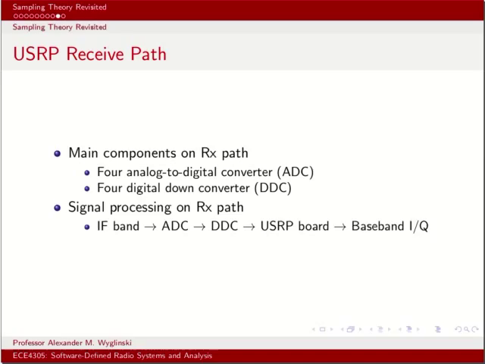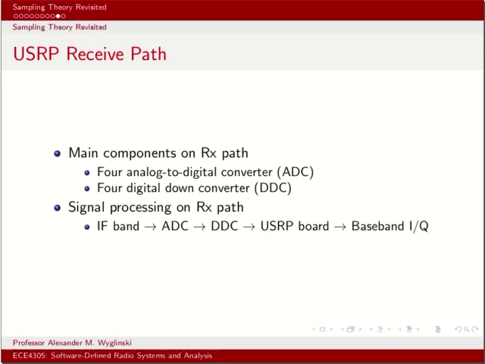That might be just a bit too much information for your computer host to handle. So we have to somehow take out a good number of those samples, only keeping a select number that we can actually process and play with, okay? So this is what we refer to as digital down conversion. It's the decimation, if you will, of that information in a manner that we don't lose too much information in the process.